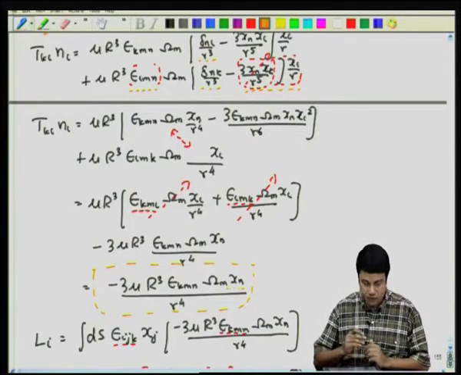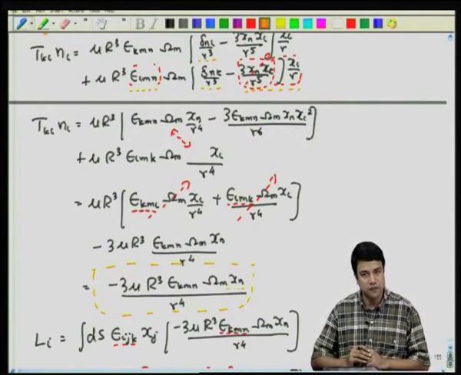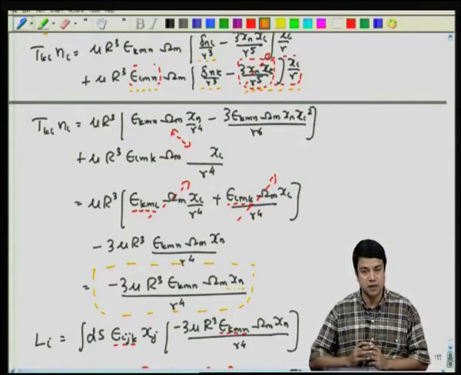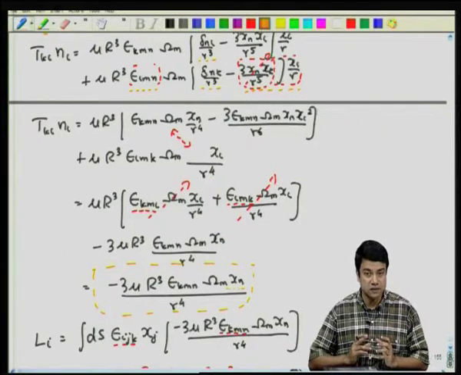So, if I take this expression for the force and just integrate it simplistically over the entire surface, I will get 0. That is because a rotating sphere should not experience a force in any particular direction in Stokes flow, because it is a linear function. It is different at higher Reynolds numbers, because at higher Reynolds numbers these are not linear functions. So, a rotating sphere at higher Reynolds numbers can experience a force.